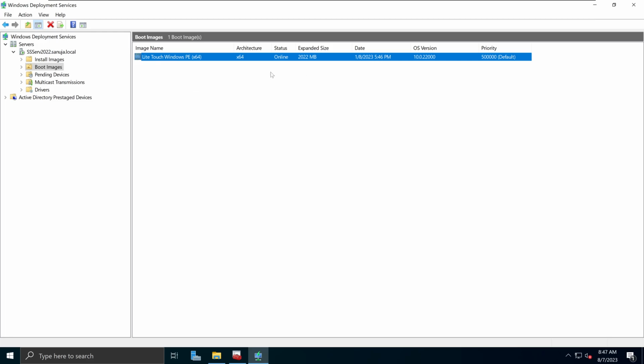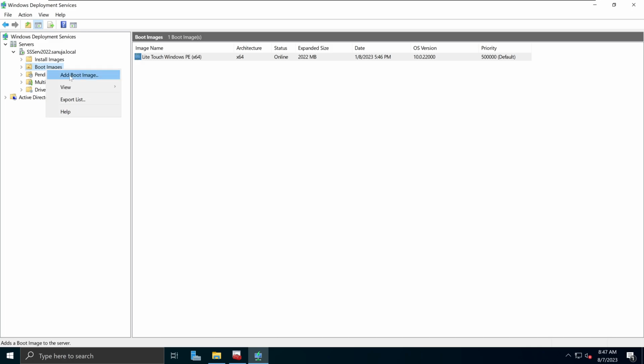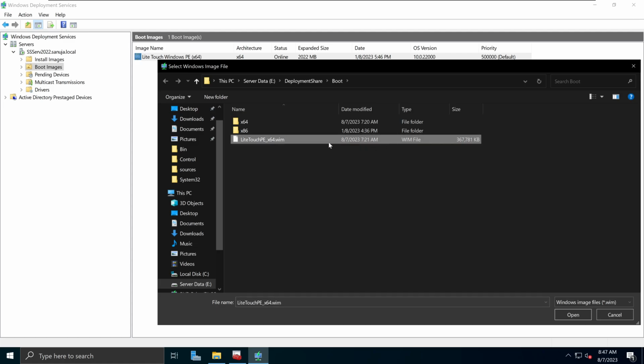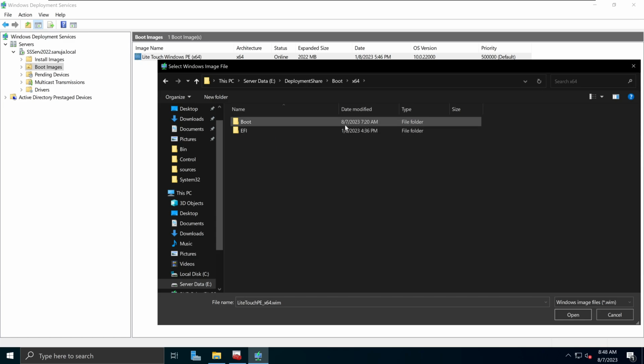But the other thing is this date. To prove that, if I go to my Windows deployment services on the left hand side, right click on the boot images section and add a boot image, and select the file location by clicking browse, you can see this boot image was updated today. In other words, it's already updated. These boot images have been updated. These files have been updated. Not that file, but this file has been updated, and also 64-bit, because I don't use x86 anymore. That's why, if I click on it, these files have been updated.